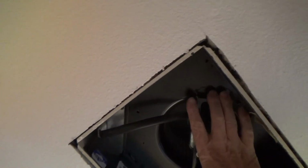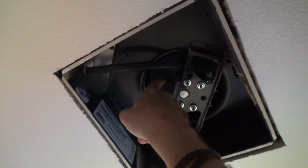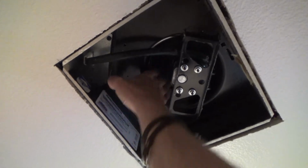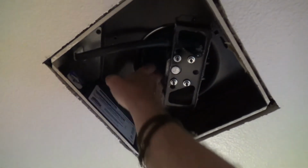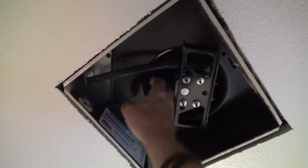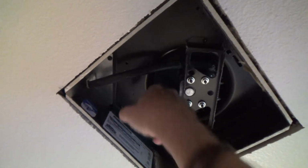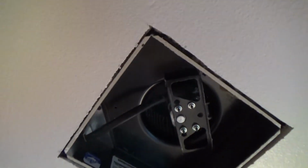But the older ones have kind of a bracket like this that the motor fits on, and then a fan that comes around on it. Well, I guess there is. Wow, I'm gonna have to get up there with a little brush before I put the cover on and get all that stuff out of there. A little toothbrush will do that. So when you get ready to change out your toothbrush, save one for cleaning, would you?